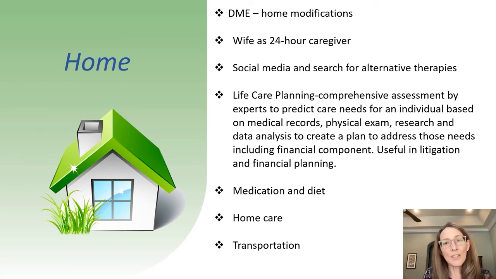Directed by the attorneys, they also met with a team of certified life care planners that included a neurologist and a nurse. Life care planning is a comprehensive assessment by experts to predict care needs for an individual based on medical records, physical exam, research, and data analysis to create a plan to address those needs, which include ongoing financial support. The life care planning assessment was requested by the attorney for the automobile insurance.